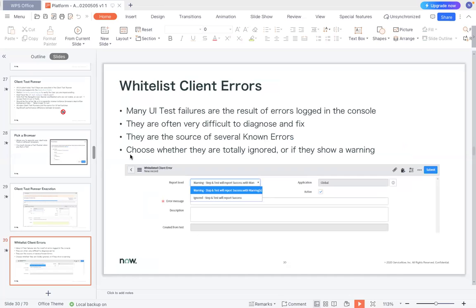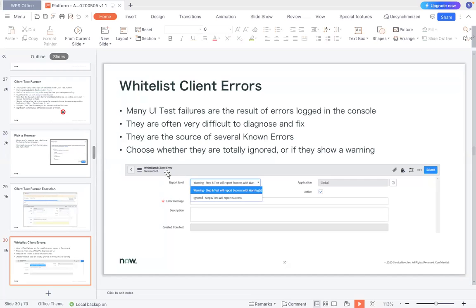So, whitelist client test errors. I already discussed this. Sometimes we'll get errors. So at that time, what we need to do: when many failures come in place, you will get errors also. If it is a system error, we need to add the error message here, and it will appear in the error logs as well, guys. No need to worry, whatever the error is. It was earlier called whitelist client errors. Now it has been changed to allowed client test errors, guys.